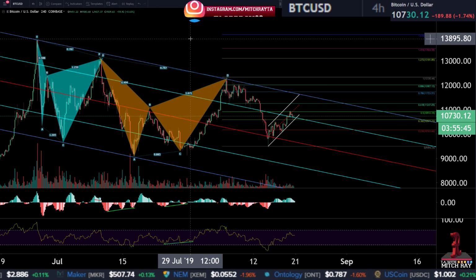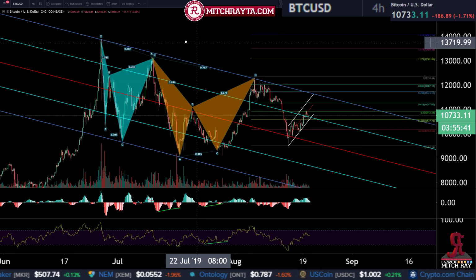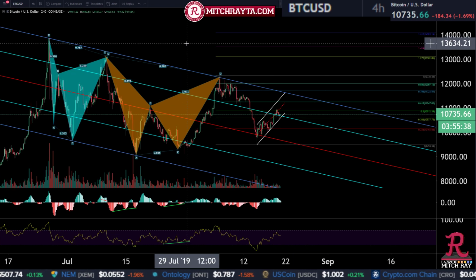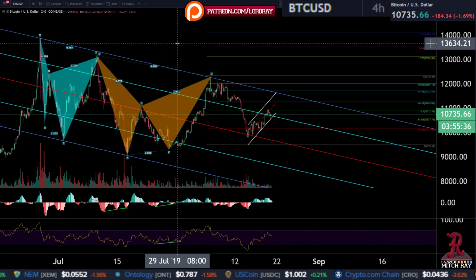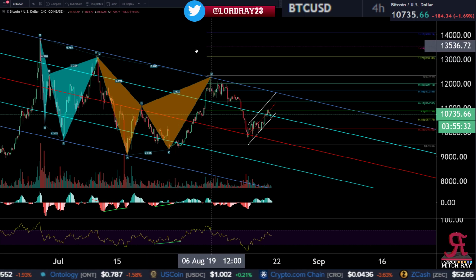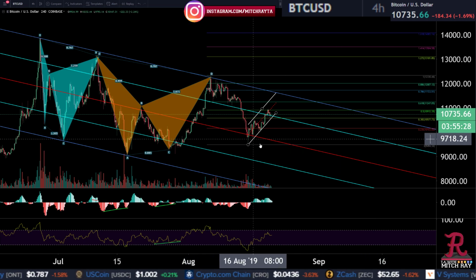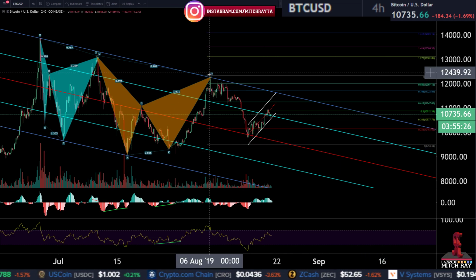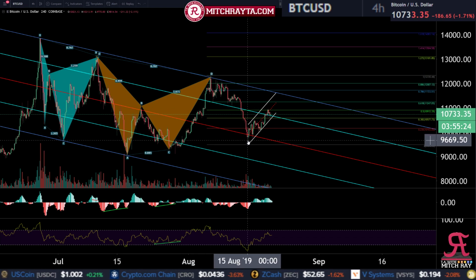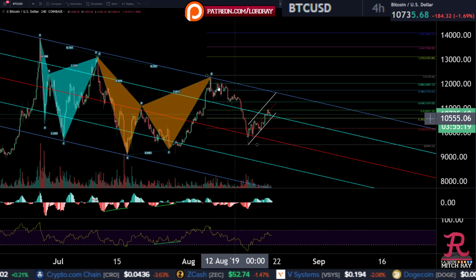Looking around at Bitcoin, we did this in the live stream yesterday. I thought it was pretty fun, and really it's just an exercise that helps you hone in on your harmonics. Remember the touch points, all the criteria needed to give you a valid one. And with this dip to the 88% retrace from your previous low to high, it pretty much makes this have to be X to A.